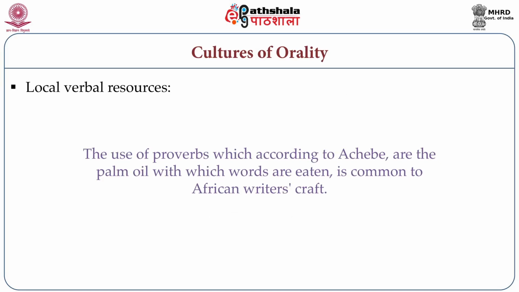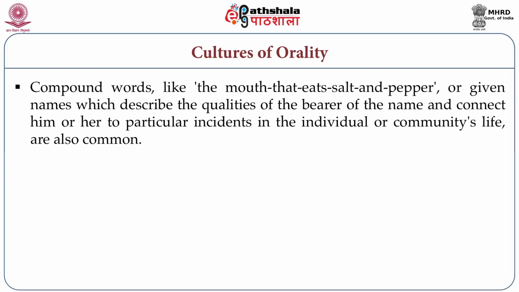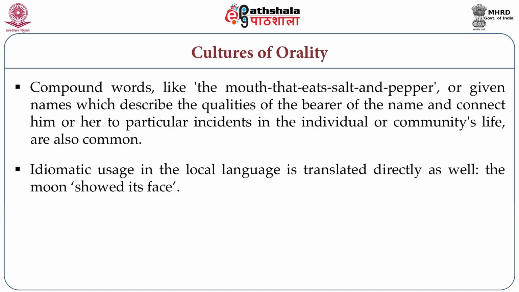Another oral technique used by the writers in Africa and the Caribbean is proverbs. According to Achebe, proverbs are the palm oil which spice the words that are eaten. Compound words, for example, like "the mouth that eats salt and pepper," or given names which describe the bearer of the name and connect him to particular incidents in the individual or community's life, are also common idiomatic usage in the local languages. These idiomatic usages in the local languages are directly translated into English by African and Caribbean writers.